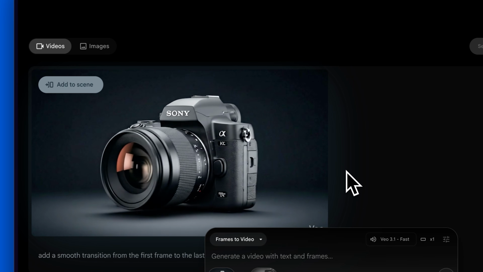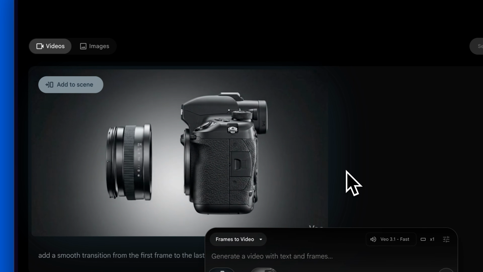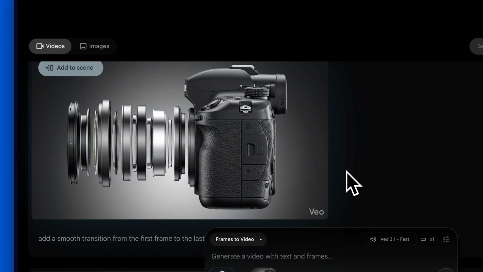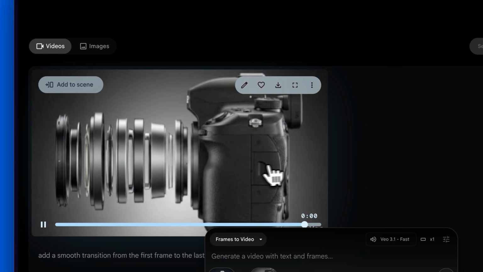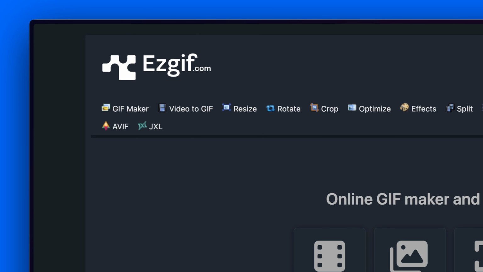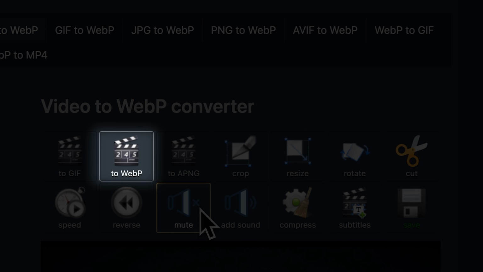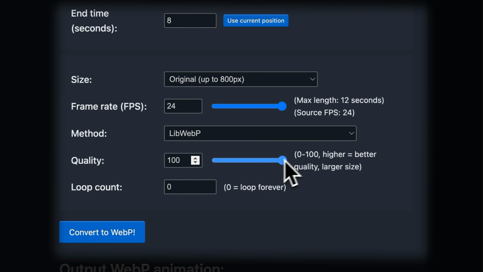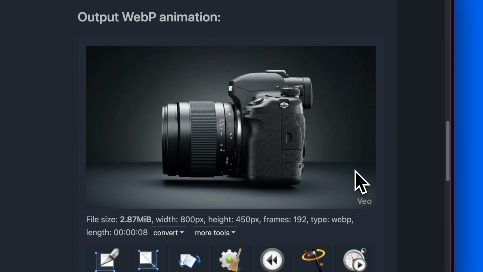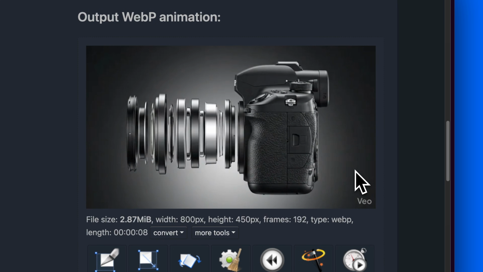The videos generated by Flow are in MP4 format and can't be used directly in hero sections because they are harder to map through scroll animations. For this reason, I converted them to WebP using a free online converter. I uploaded the MP4 video, set the conversion settings to produce the best quality animated WebP, and it converted to a WebP format, which I downloaded for use in my project.